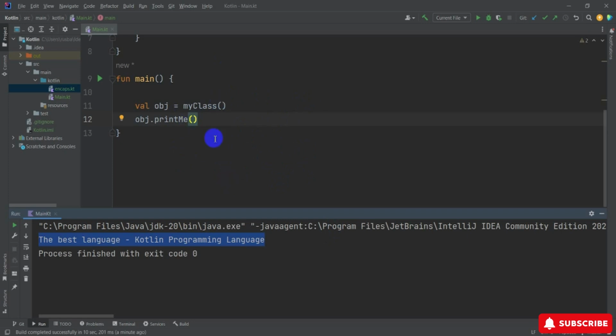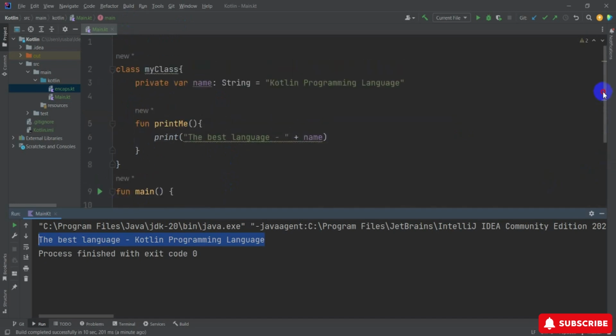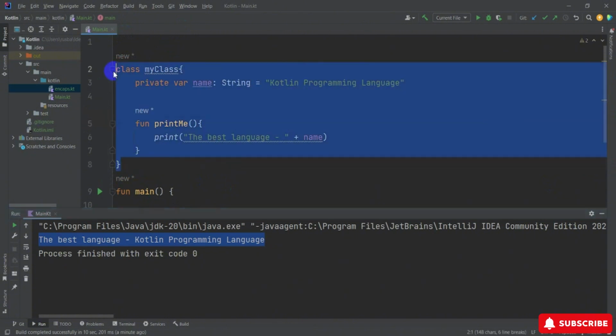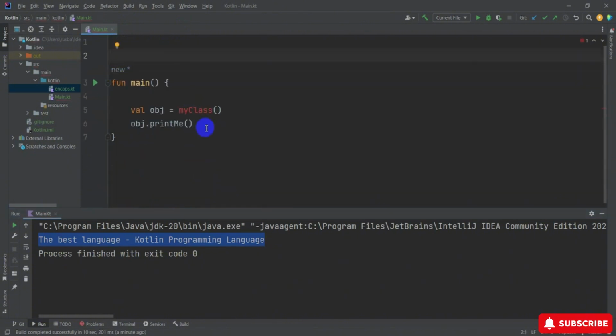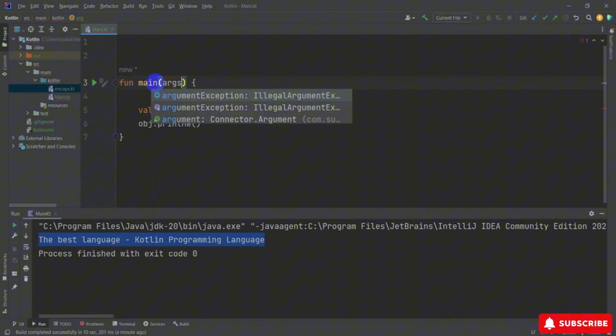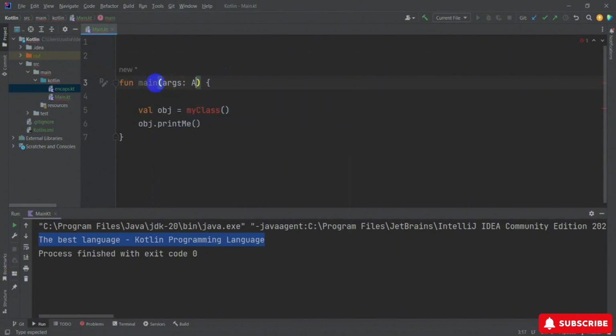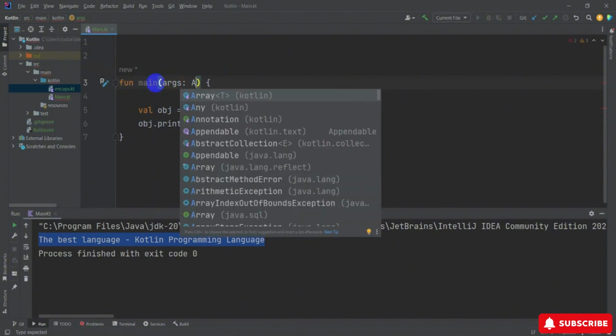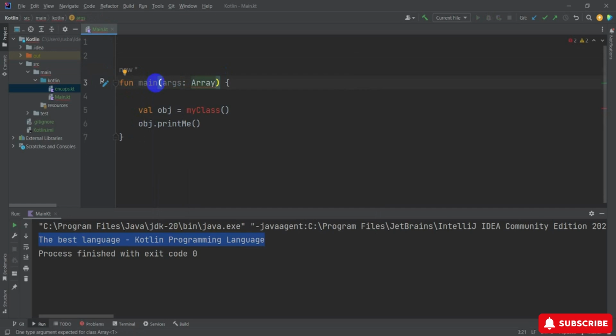Okay, so first of all, I'm going into the main class. I just scroll, and first I remove these classes. Then I go to the main program. Now I use the arguments args, type Array, and inside it create String.